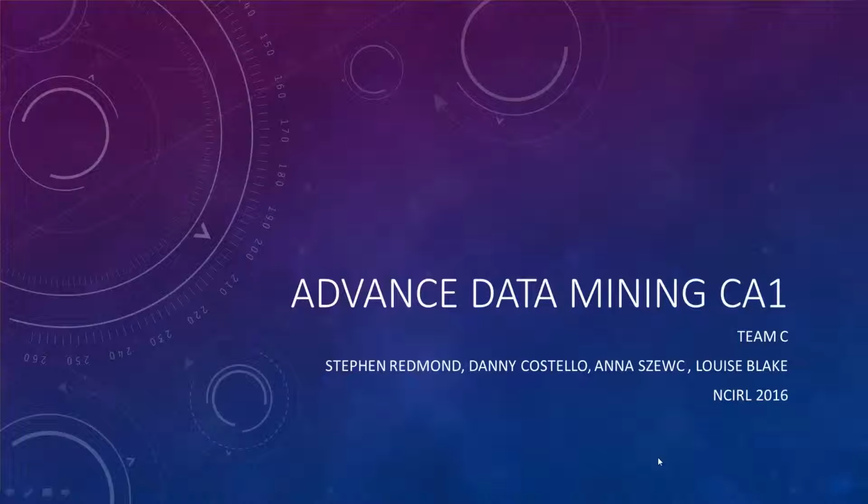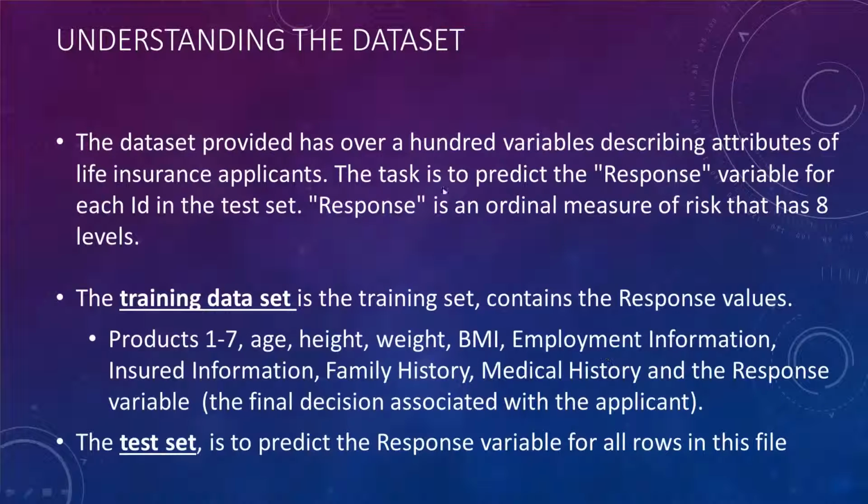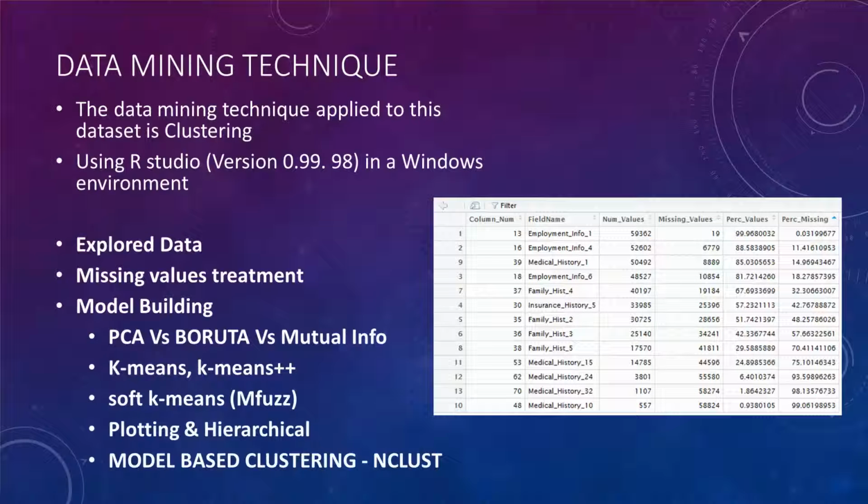This is the presentation for the Advanced Data Mining CA1 for Stephen, Danny, Anna and Louise, Team C. This presentation describes how we took the dataset for Prudential, which contains fields regarding products, personal information, employment, family history, etc. The techniques we applied include PCA versus Boruta versus mutual information, K-means, and other plotting and hierarchical methods.